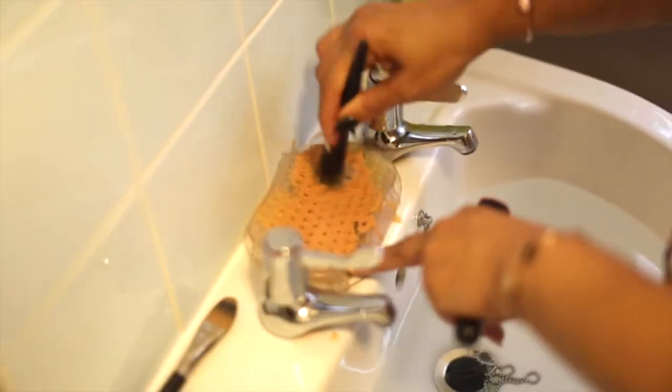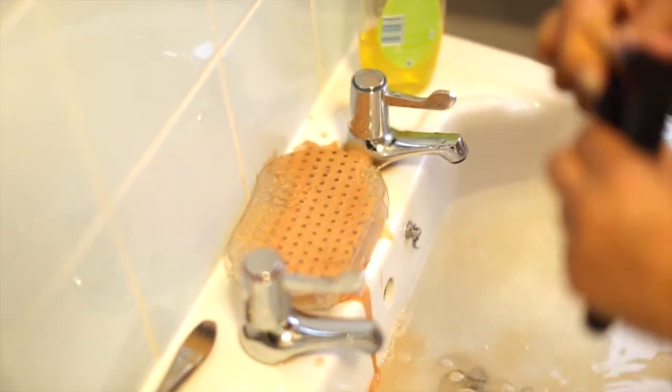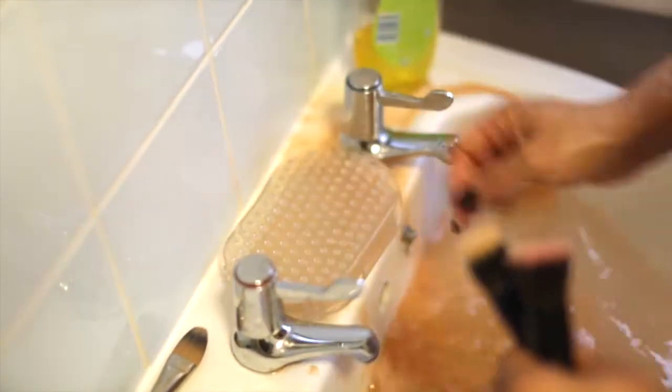So I take good old baby shampoo. You can use any brand of baby shampoo. Obviously it's going to be good for the brushes, it's not going to hurt them. Into the water, and then literally, look, how fabulous is that, okay? It just literally cleans them up. So you will just keep doing that until, you know, it starts running clear.